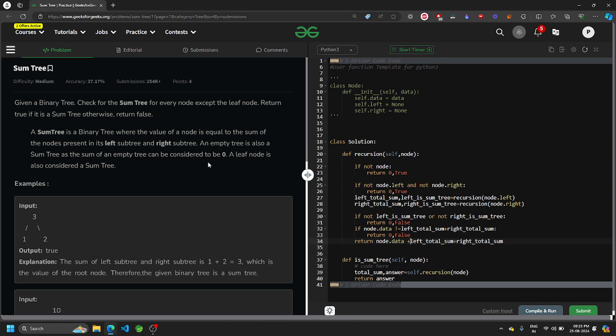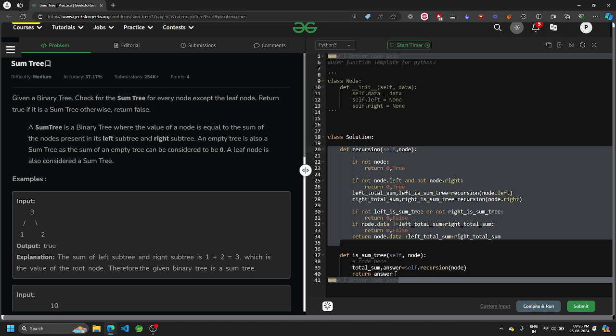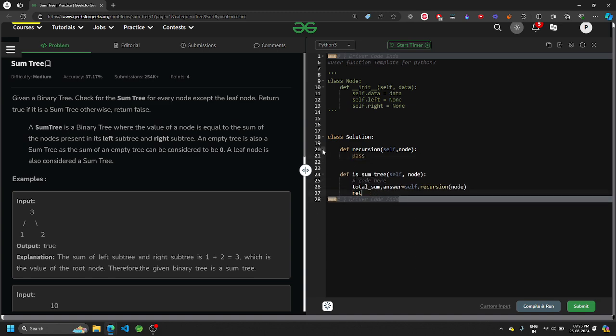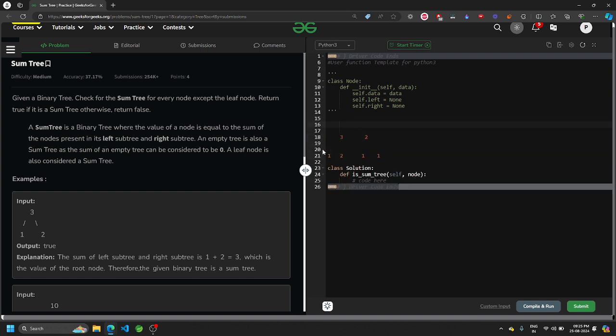So for example, let me just copy the entire thing once. Consider over here, to calculate this value you need the sum of the entire left and right subtree. So first you will check for 3, and for 3 you go to 1 and 2. You can't just return the sum of 1 and 2 to 5. You have to also return the value of 1 and 2 plus 3 to 5. So that's what you have to do.